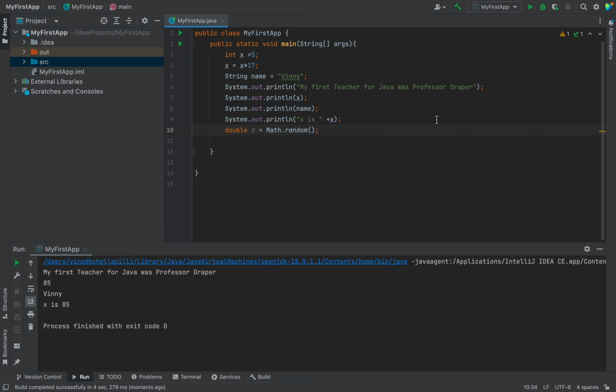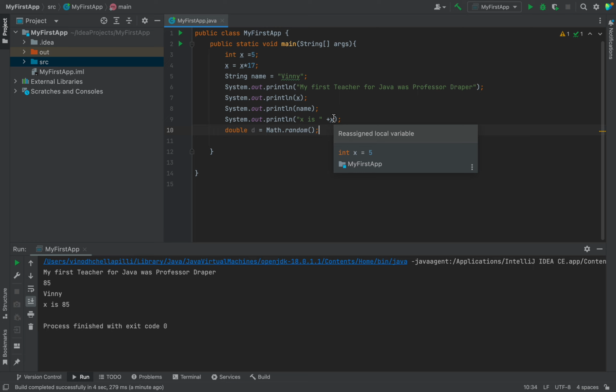How is x 85, guys? How come x is 85? Did you guys think? It says x is 85. So here plus x. So what does it print? Why is it 85?